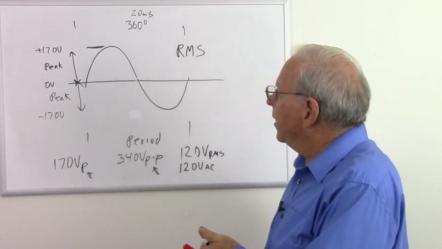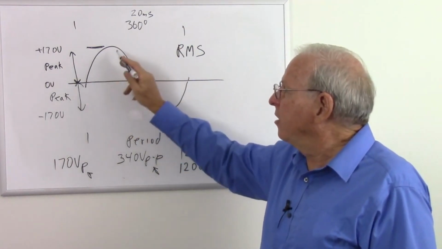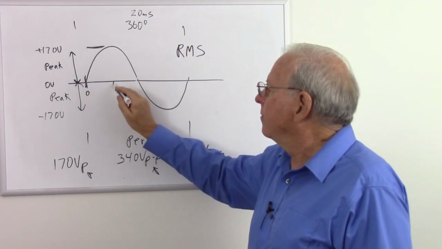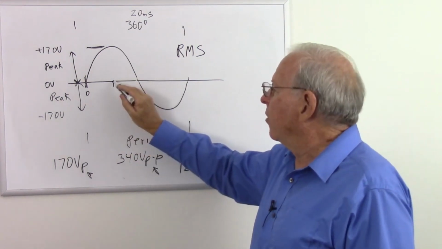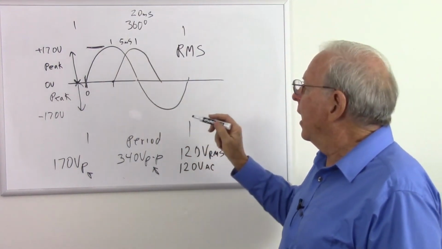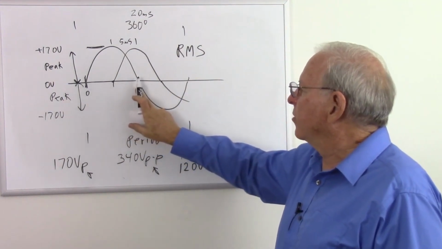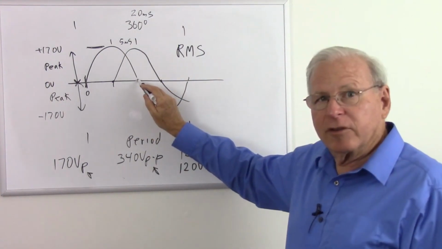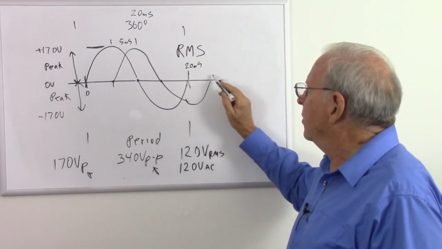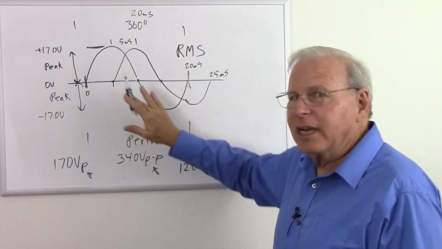One more thing before I move on: what if we have a wave that's the same voltage, the same frequency, but just happens to reach these voltages at a different time? So let's say here's time zero, and let's say 5 milliseconds later, the other wave is at zero. And so when it reaches the peak, it's 5 milliseconds later. And let's say it reaches its zero point. Well, this one reaches the zero point here at, okay, there's 5 milliseconds, 10 milliseconds, 15 milliseconds. So this one reaches zero at 10 milliseconds. This one reaches zero at 15 milliseconds. And finally, this one does a complete cycle in 20 milliseconds. And the other one is going to be 25 milliseconds because it's 5 milliseconds late. So it's the same frequency, the same voltage, just at a different time.